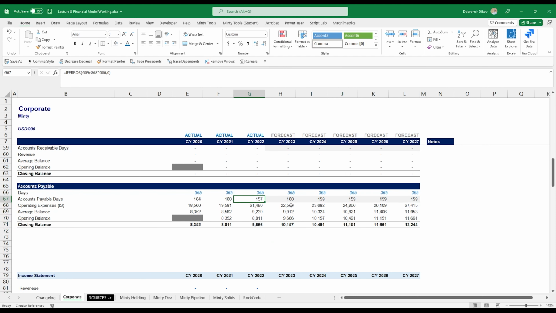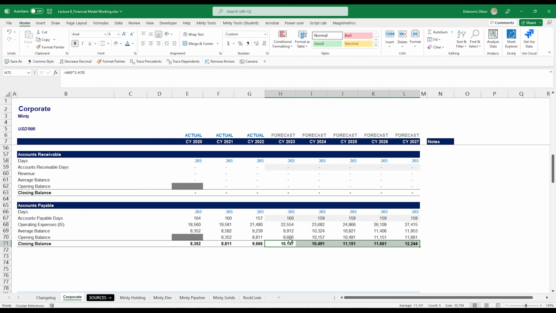And from here on out, we're using the operating expenses to calculate an average balance based off of the number of accounts payable days as a portion of the total days in the period, and we multiply that by the operating expenses. Then we use the previous opening balance and this average balance to calculate the closing balance. And that's pretty much the whole idea.